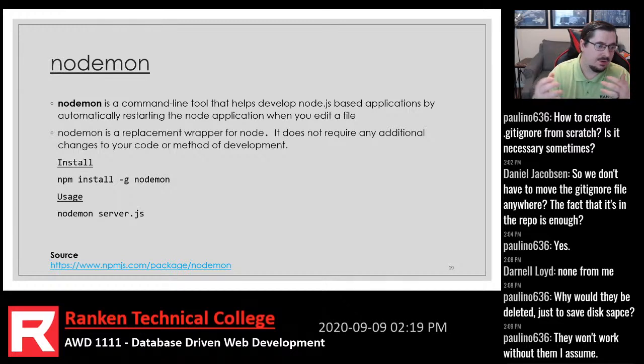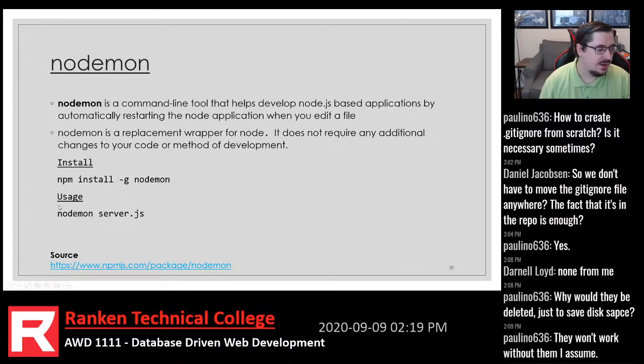So this is not a production dependency that we want to deploy. It's just a command line tool. But it's a wrapper effectively around the node runtime. So rather than saying node server.js, if I wanted to run my server.js, I would say nodemon server.js.